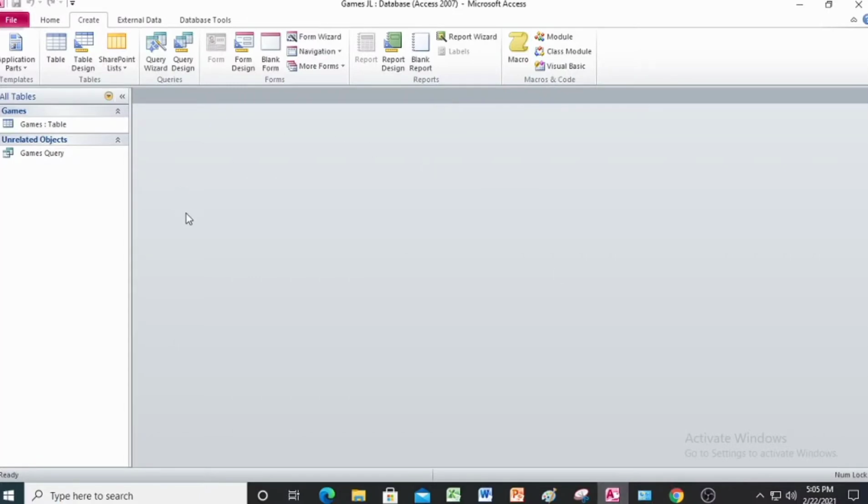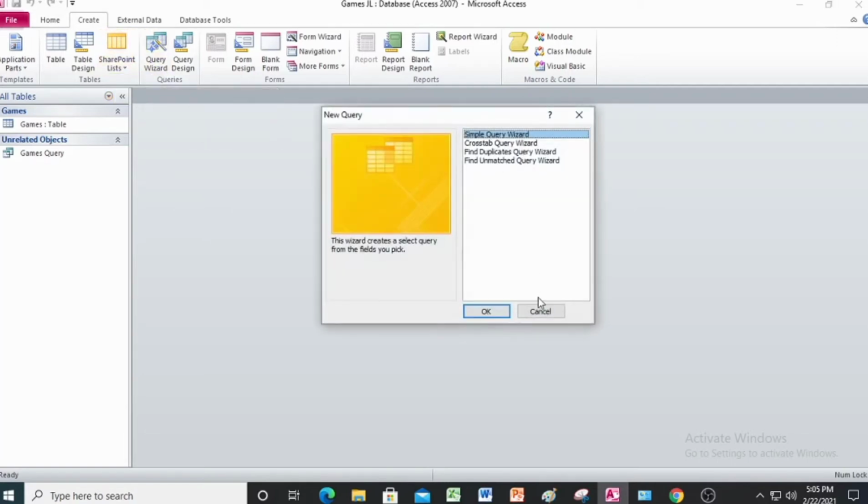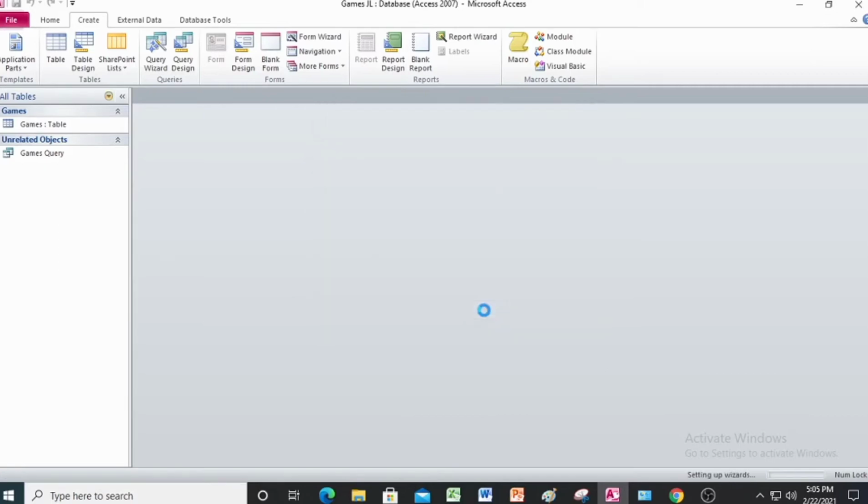Instruction number 1, on the Create tab in the Queries group, click the Query Wizard button. So we go to the Create tab, Query Wizard. Next, in the New Query dialog box, click Find Duplicates Query Wizard and then click OK. So we're going to select Find Duplicates Query Wizard and click OK.